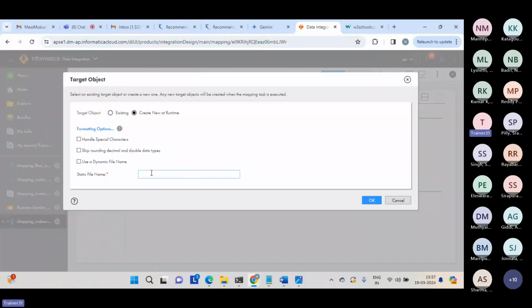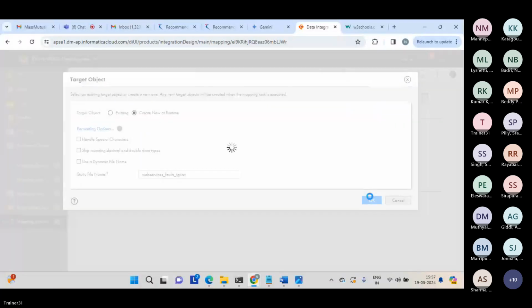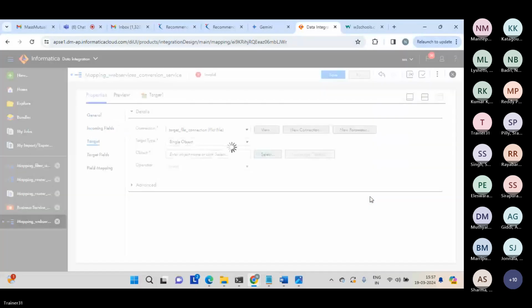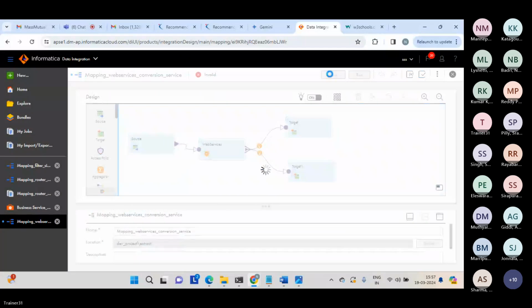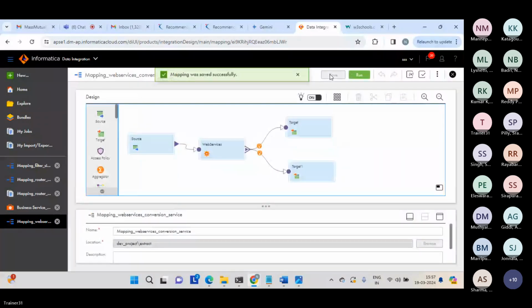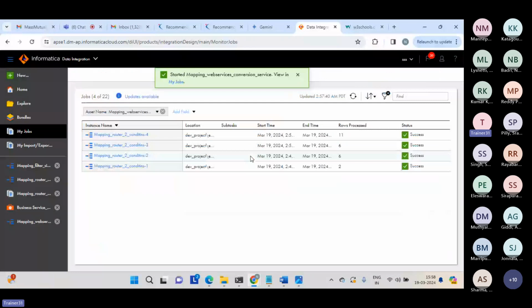Now we can supply the faults. So web service faults target dot txt. Yeah. Now let us save it. Yeah. Now the mapping is valid. So let us try to run this mapping and monitor the results.